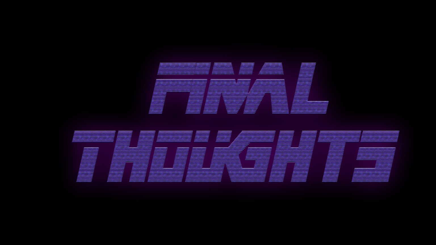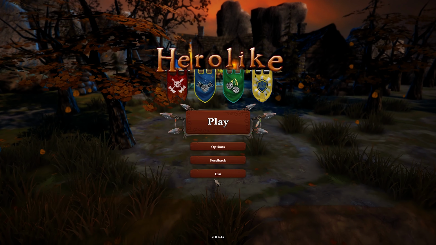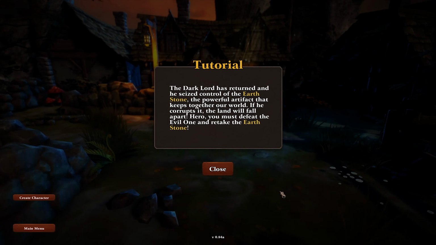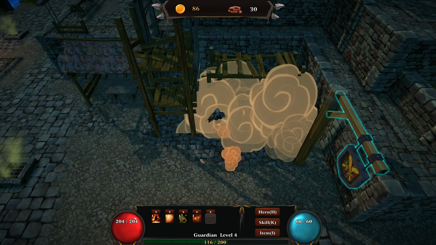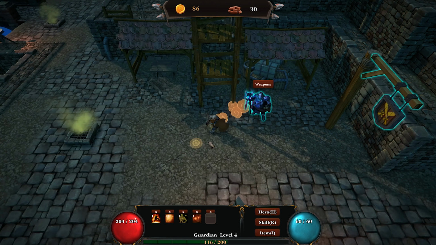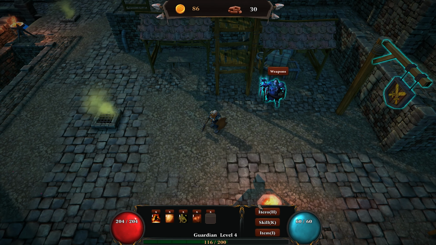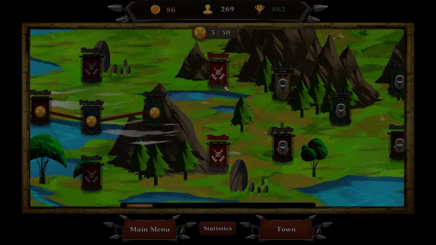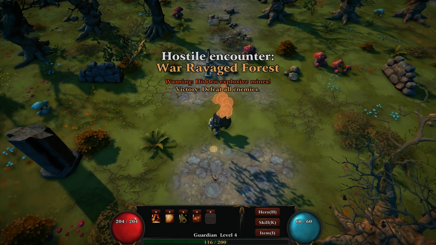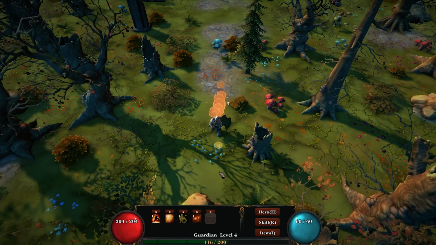Final thoughts. Herolike is a fun, colourful game that suffers from a lack of varied content. Building your town up is by far the best part of the game, as you feel yourself slowly getting better. But once you realise you're doing it to progress farther in a game about fighting the same repetitive stages over and over again, well, boredom is bound to set in.